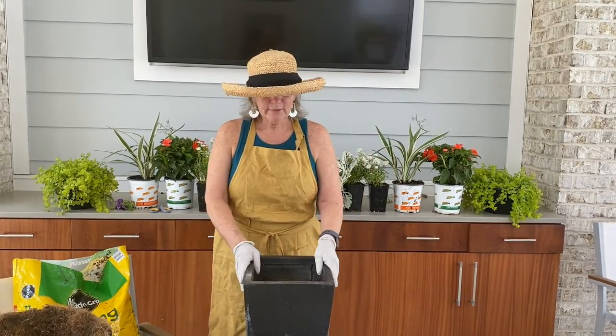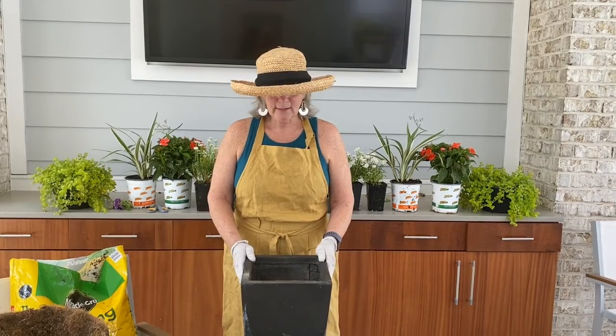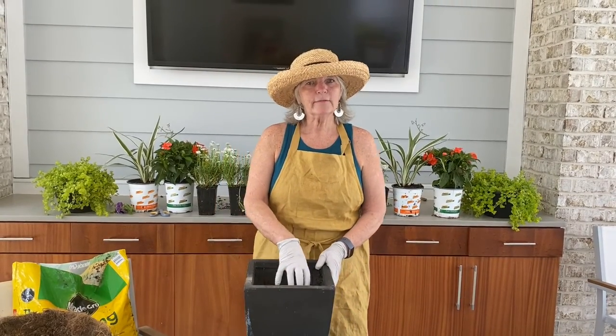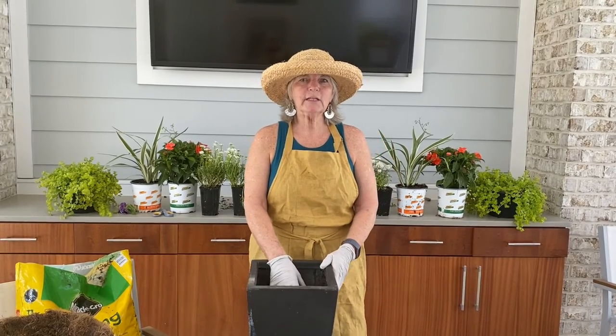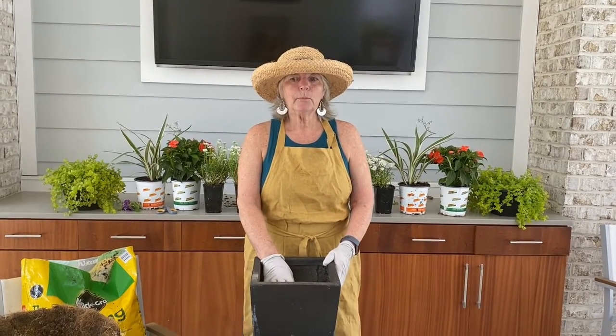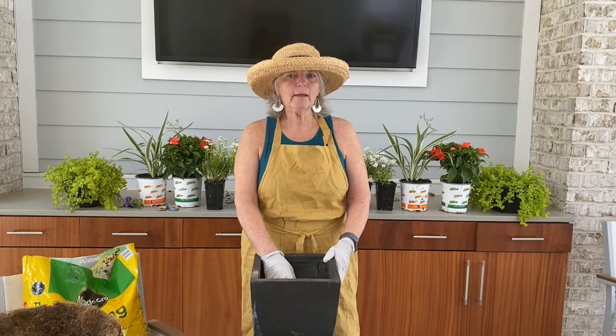So what we have here, I'm just going to fill this pot today, and right now I've got some dirt rocks in the bottom of the pot. We have to allow good drainage, especially in a container pot. It's very important to do that.